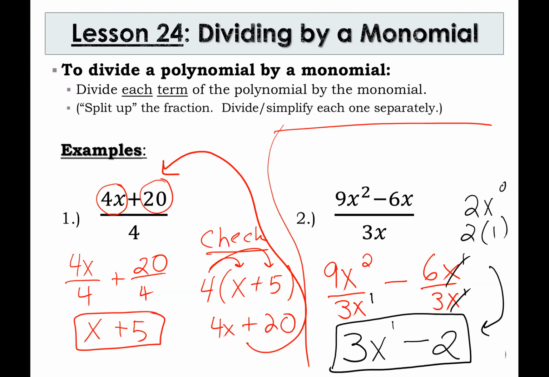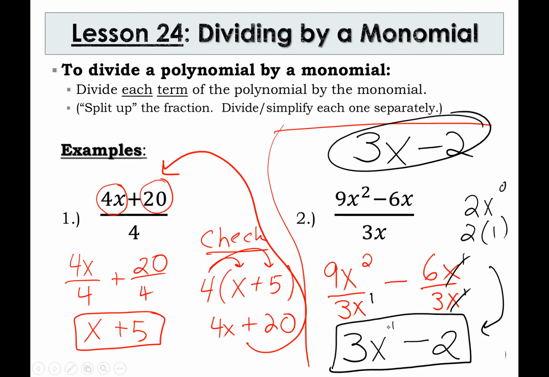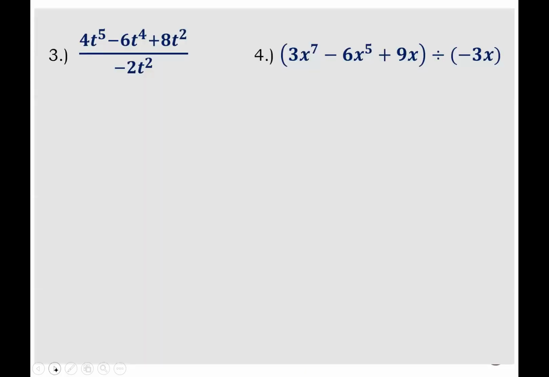Now I've written a little 1 exponent on the x here. I actually don't remember if that's considered okay in your MyLabs Plus homework. So just to be safe, I would not put the 1 exponent. I would just write 3x minus 2. Technically, there's a 1 exponent there, but we generally don't write that in our final answer. So once again, when we divide by a single term like this, we're going to divide each term in the numerator by whatever is in the denominator. You're essentially reducing fractions and then subtracting exponents. All right, let's keep going.